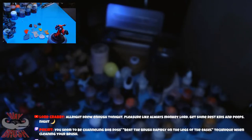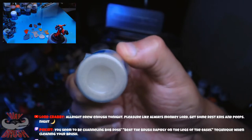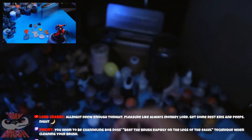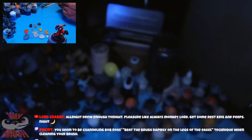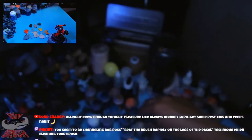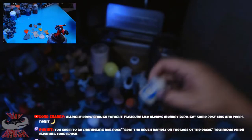For that, we'll use Tyrant Skull. It's pretty darn light. Here's the Baneblade Brown, that's the bright color on the base. Using Tyrant Skull, it looks kind of yellowish on camera, but it's actually closer to Flayed One Flesh, a little bit. Ushabti Bone. Yeah, it's more like Ushabti Bone.